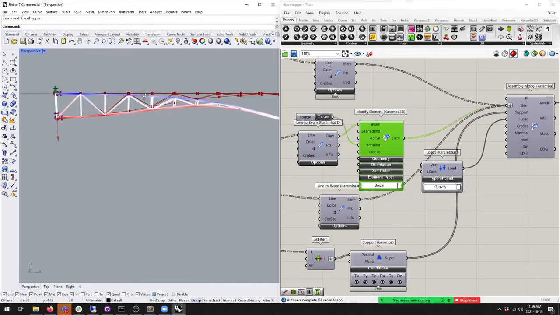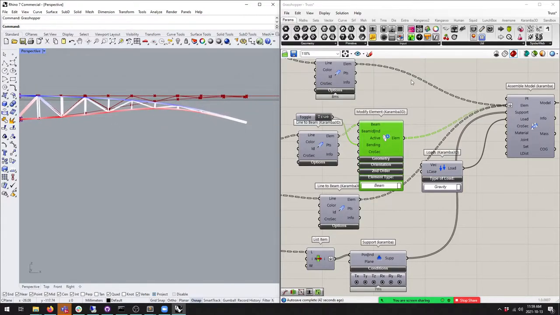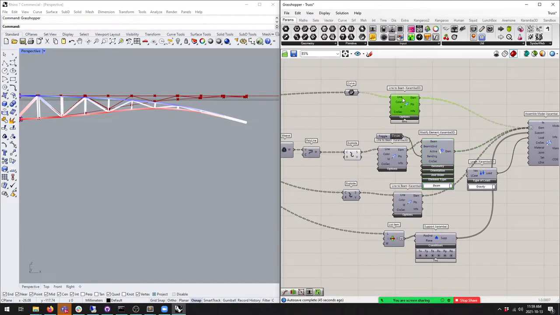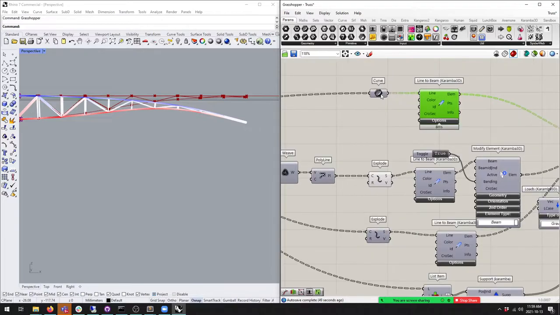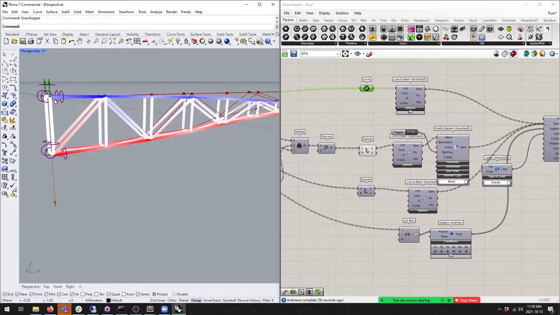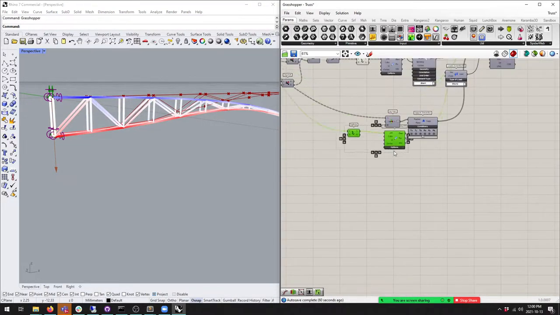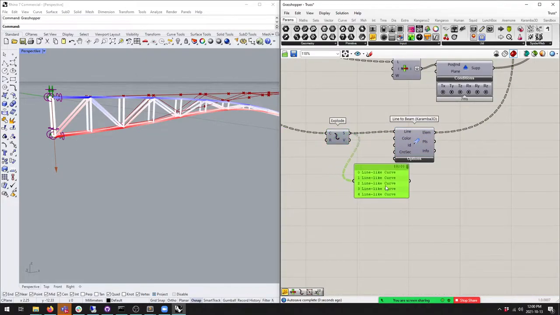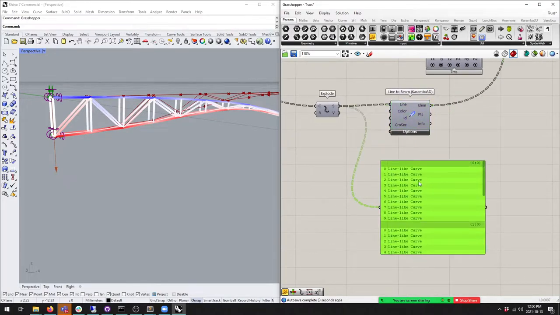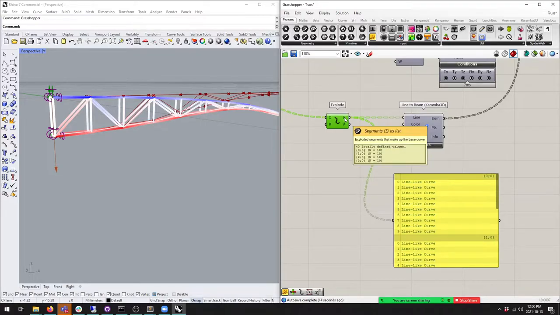And then now we want to play around with cross sections, right? The way I want to play with cross sections is going to be a little bit interesting today. I was going to ask Will to do it, but I'll do it. Let's just quickly play with the cross sections running with these flanges. So each of these flanges, because I haven't flattened them and because I've put them in their own line to beam component, each of the flange segments are going to be individual items. And we at least know that there's the same number, so there's 10 in each.